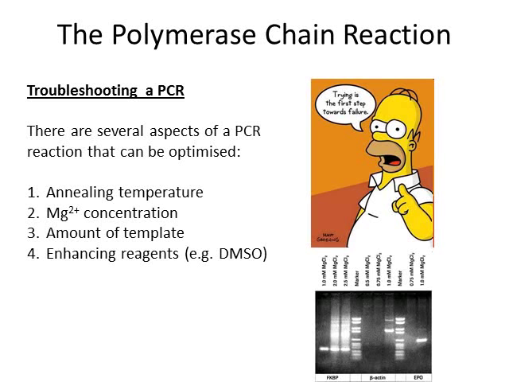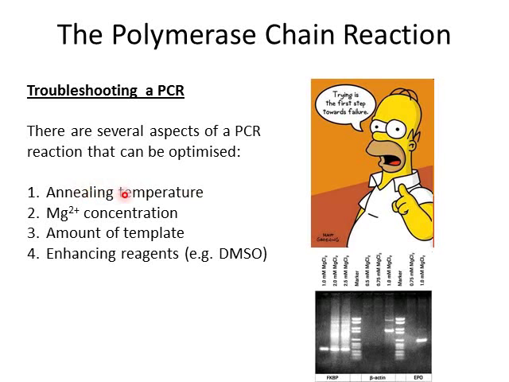If you drop it to 60 degrees, the temperature is just on the cusp of where those hydrogen bonds can form, and that primer can anneal in a complementary fashion to the template DNA. You might think, well, why take a chance, just drop it to 50 degrees? And then you know that the primers are definitely going to anneal. That's right, they will definitely anneal, but by dropping it a long way below the melting temperature of the primer, you're allowing the primer potentially to anneal non-specifically to other sequences which aren't 100% complementary to the sequence of DNA that occurs in that primer. That's an important thing to realise.